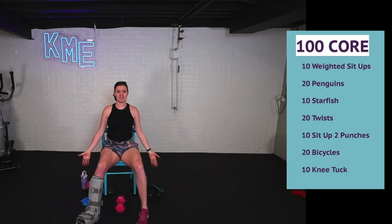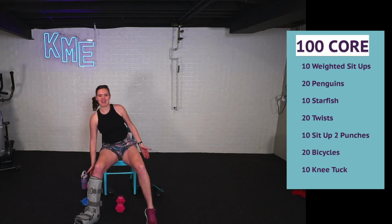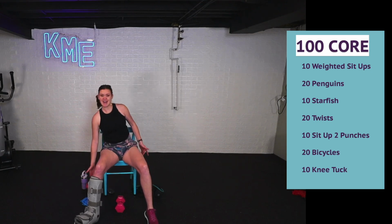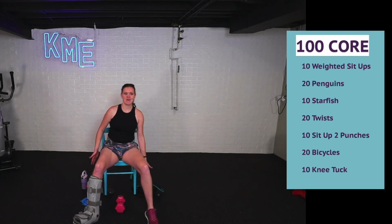20 penguins, arms to the side, reach it down to the right, down to the left. 2, 3, 4, 5, 6, 7, 8, 9, halfway. 10, 9, 8, 7, 6, 5, 4, 3, 2, and 1.